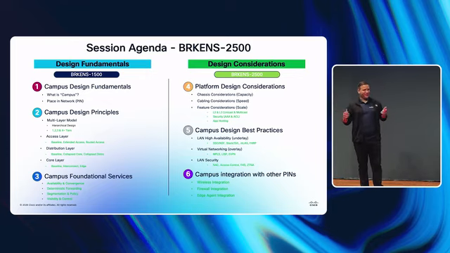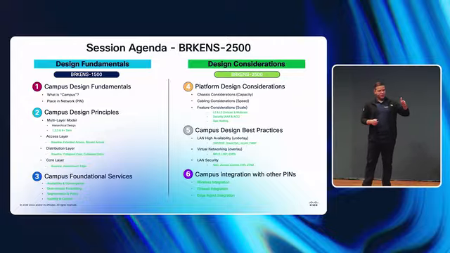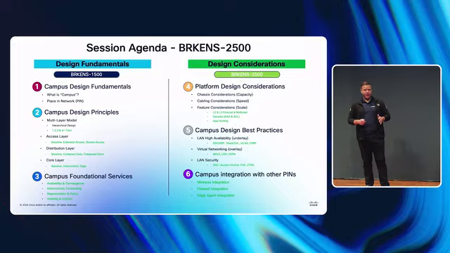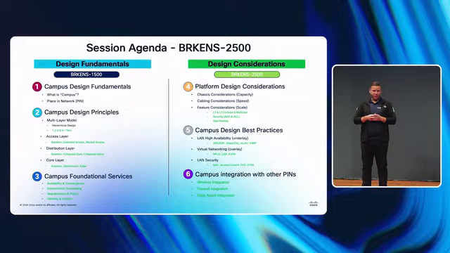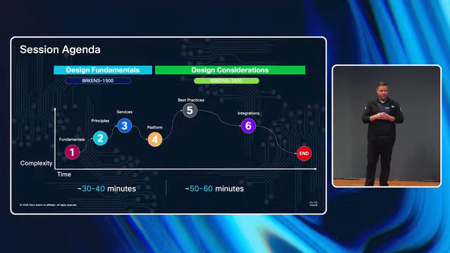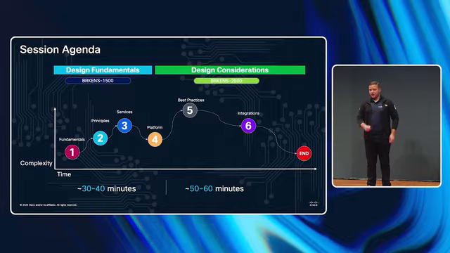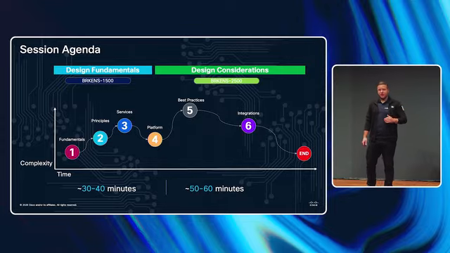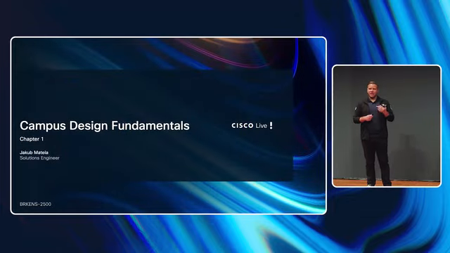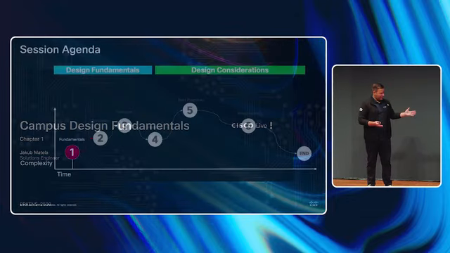You're on an advanced session. So I'll be presenting sections 1 through 4, and then for that time, Sean will be answering your questions, and then we'll invite Sean back to the stage to cover best practices and integrations with other places in the network. This is how the complexity map of our session will look like. So we'll be increasing complexity as the time progresses, but we're sure that you'll be able to follow. So around the 42 minute mark, we'll invite Sean back to the stage. For now, thank you very much, Sean.